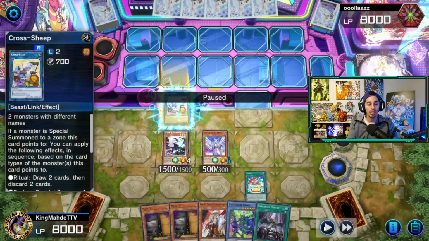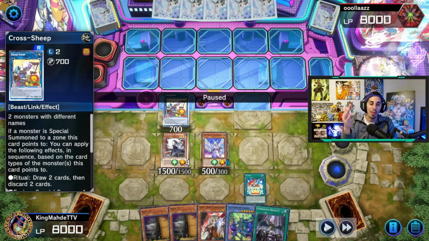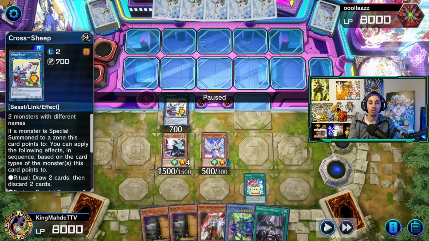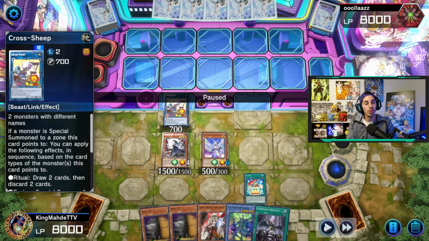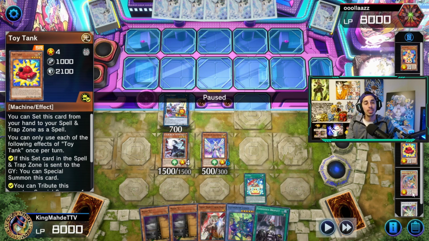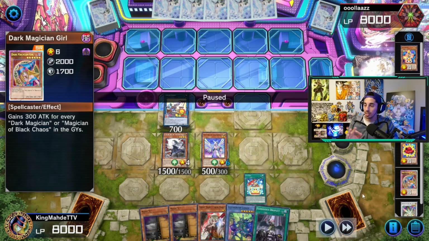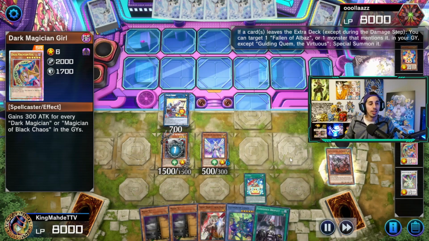So now you might be thinking, if you're really familiar with the combo, if you've been watching my videos, if you are Maddie pilled, Habibi pilled, and you know how this combo works, you would know that we need a way to summon out this Dark Magician Girl, and we usually use Toy Tank. How are we going to summon out the Dark Magician Girl now? You're going to see. Trust me. You're going to see. She will be summoned.